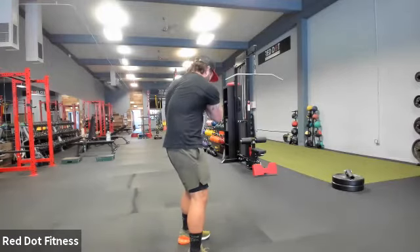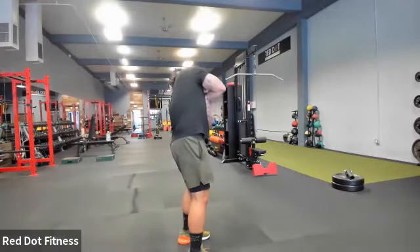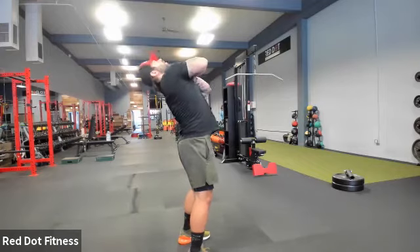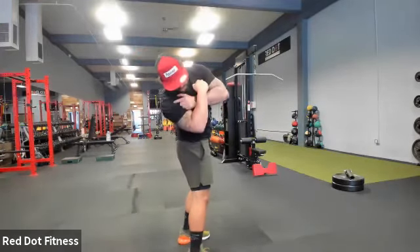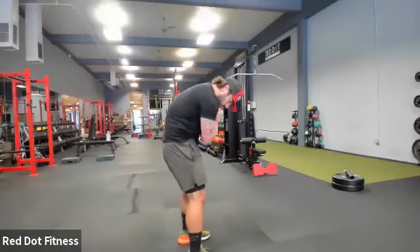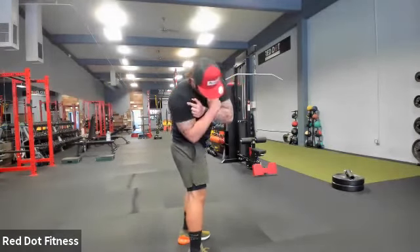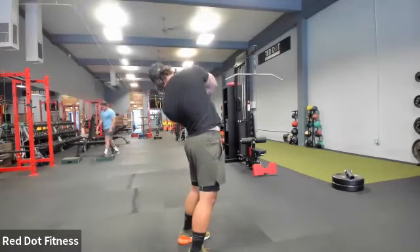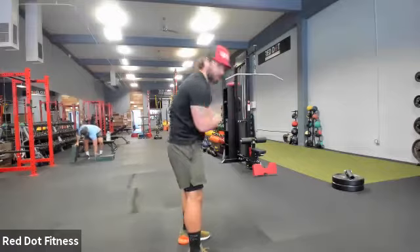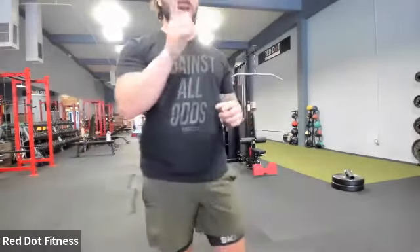Road seat, down, come back, open up that chest to the ceiling. Road seat, that shoulder down, crunch that side. Come through, down, road seat first, crunch. Come on with it — road seat, crunch, back. So we're gonna do that four more times. There and back is one rep. Remember, you're really trying to flex, try to round that mid-back as much as we can.